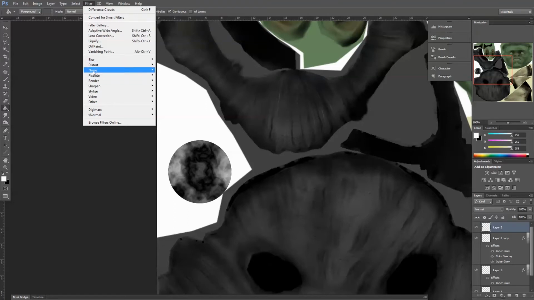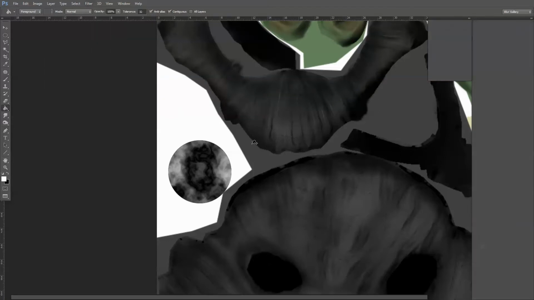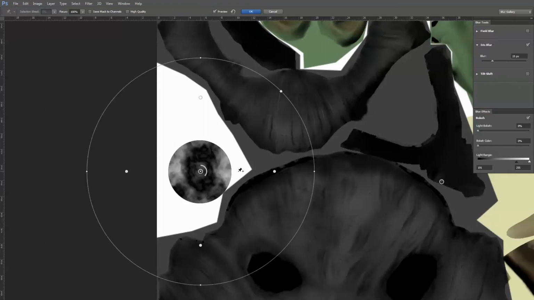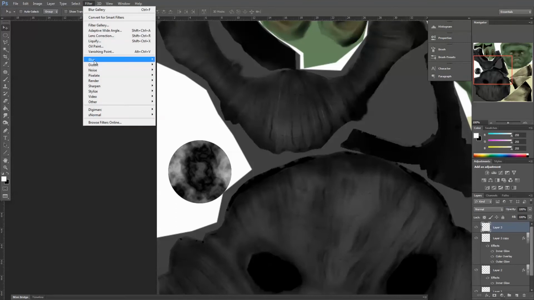I'm going to go to noise, and blur. Let's see what iris blur is. Oh, not iris blur. That's a terrible idea. I'm going to go to filter, blur, and do, where are you here?